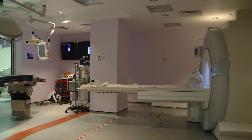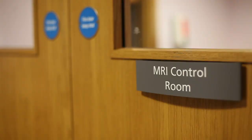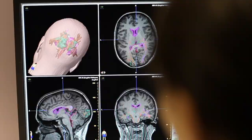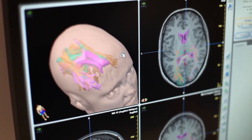In our department we have state-of-the-art MR scans. We have, for the first time in this country, an MR in a theatre. We are imaging patients routinely, but we are also using advanced imaging techniques such as functional imaging. Functional MR imaging shows you the areas in the brain that are used, for instance, for moving the hands or for speech. That's important for the surgeon so that he can see how close the tumour is to these important areas so that he can save them.